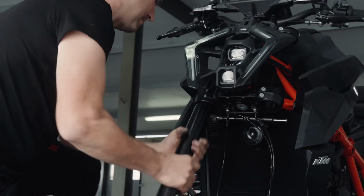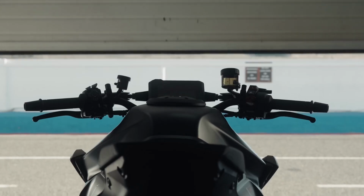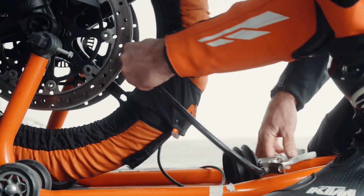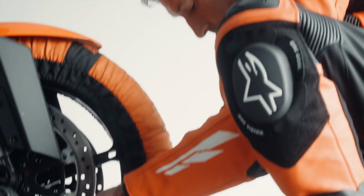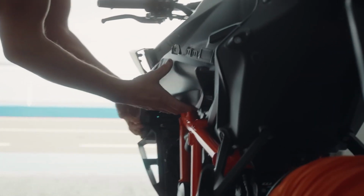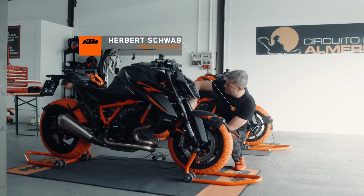We're here in Almeria, final testing with the KTM 1390 Super Duke R and 1390 Super Duke R Evo. It's kind of difficult to imagine what goes into a test team, but we have lots of small teams within the big team, starting with our chief engineer, Jörg, and then right down to our trusted mechanics that we work with day in, day out. Also, some of those small teams range from our Bosch electronic engineers all the way to our wheels and brakes guys, our ergo guys, our aftermarket power parts guys. So there's lots of small teams that make up this test team.